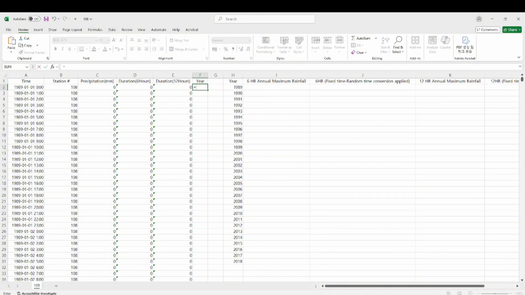Now right below year, for F2, we're going to type equal, and then type year again, select the first one that you see here, double click, and then write A2, and press enter.